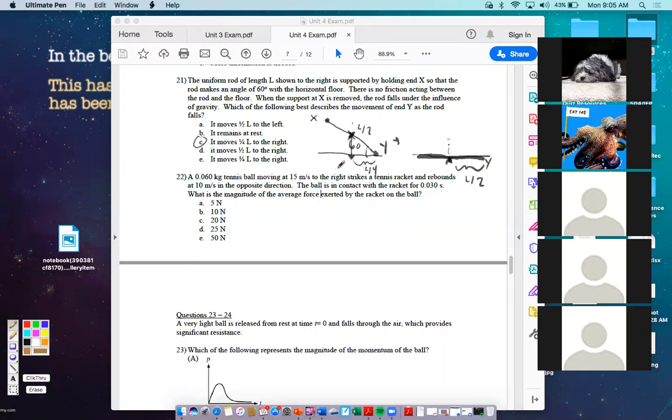To do this question, you really just had to understand 2 things. You had to understand that you can treat this as a little triangle with a hypotenuse of L over 2, and that you can find this distance right here, L over 4, the distance away from where the center of mass is, horizontally speaking. And you had to recognize that the center of mass is going to fall straight down, just like that. All right. It was a confusing question, but by kind of drawing and manipulating the picture, you could have gotten there. Okay, 22. Simple math question, hopefully.